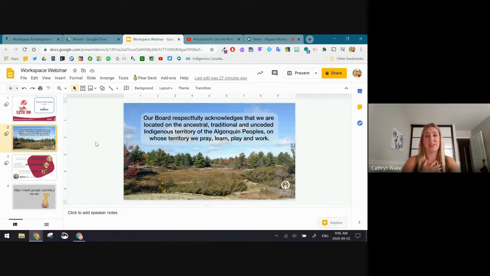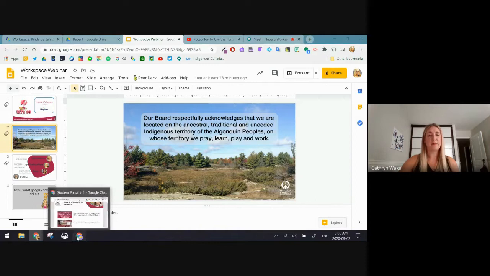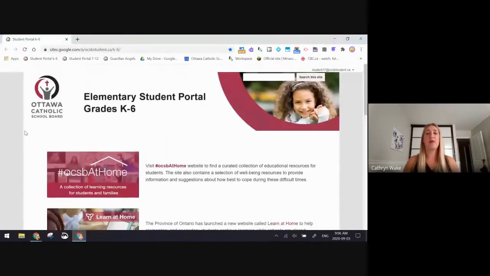Even coming from grade 1 and 2, I did not use Workspace, definitely not very effectively. It wasn't until I started practicing and hearing really authentic examples of how it's used in those grades with students who might not be able to read yet that I had tips and strategies for that. So I'm going to get started by showing you how a student gets into a workspace. We get a lot of questions about that, so I thought it was important to show this.